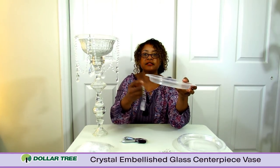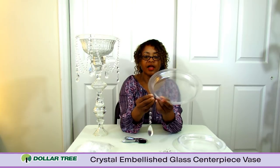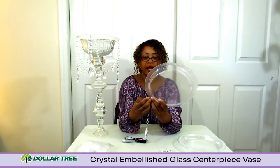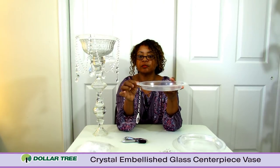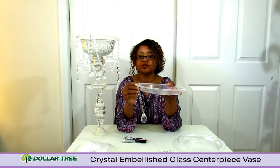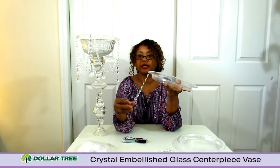And then you can go ahead and take your crystal. And this works really great with the ones that actually have a lot of the hoops on them. And you just take the hoop. I mean, there's 2 ways you can do this. You can either take the hoop and push it through the hole. There you have it. I just pushed it right through the hole. Or you can take some clear cord and you can actually loop it through the hole, through the ring of the crystal, and then just tie it into the hole. So there's 2 ways that you can attach this, but this is a really simple and easy way to do this.